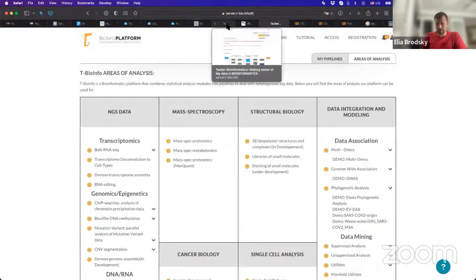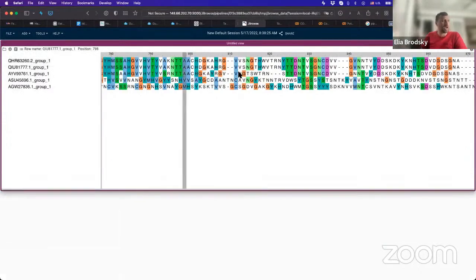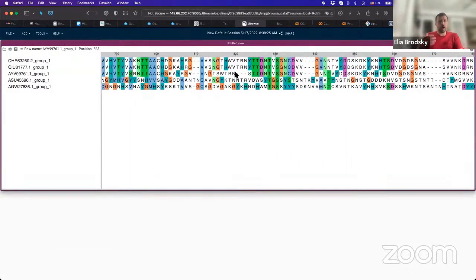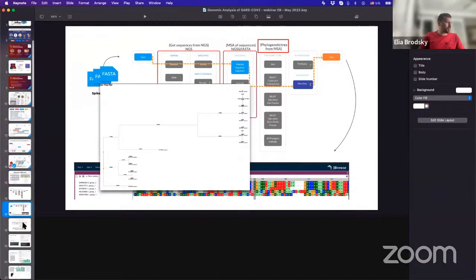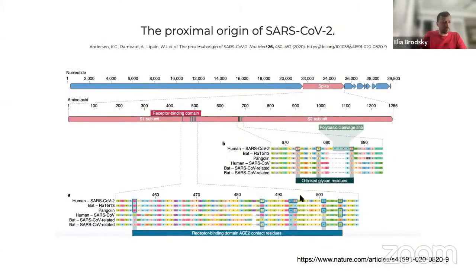Now, one of the pipelines that I made to kind of introduce some of the tools has an additional button for visualization, right? Because just having a FASTA file is not very useful. And I have this visualization, and in this visualization, I have a number of spike protein sequences aligned to each other, okay? So why are we looking at these sequences aligned to each other? The reason we are looking at them is because they can reveal a very specific pattern that the authors of this paper in Nature Medicine used to link this novel coronavirus in humans to a proximal origin, to where potentially it could have come from.